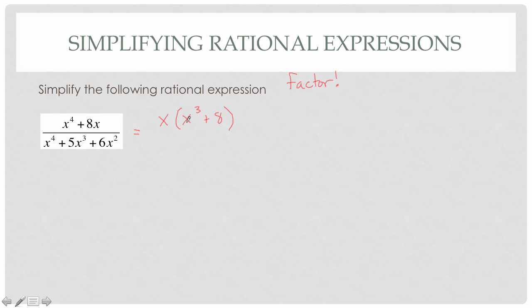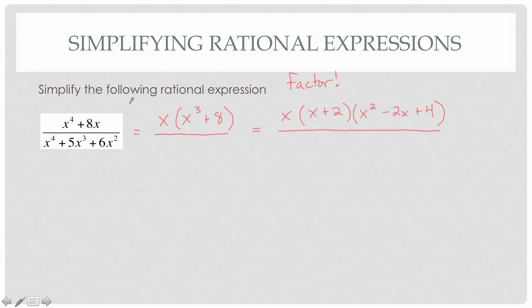Now I recognize I've got something to the 3rd power, and 8 is just 2 to the 3rd power. So I'm going to use the sum of cubes, and that factors into x times, that's that same x right there, (x plus 2) times (x squared minus 2x plus 4). You can look up this formula for factoring. If you have something cubed plus something cubed, just look the formula up and follow the directions all the way through. Again, we've done some of this, but there we go. We just completely factored the numerator.